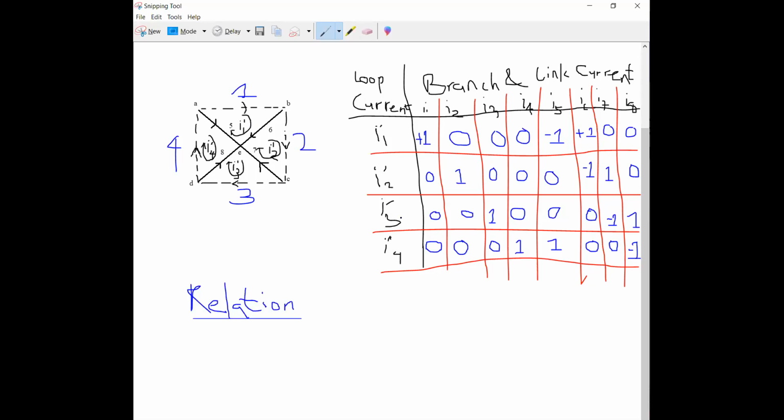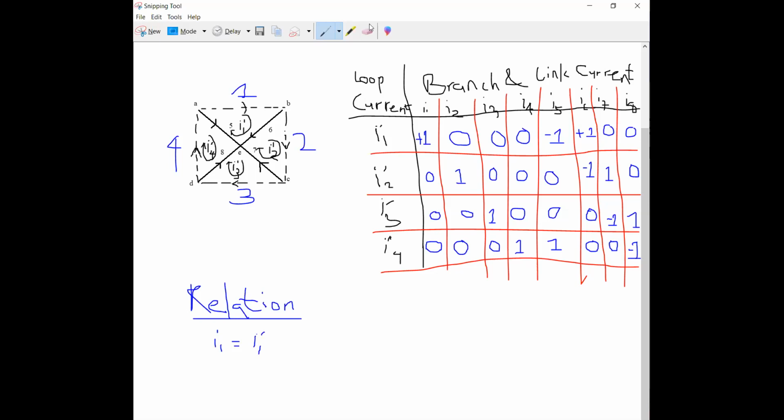Now with this tie-set matrix, we can find the relationship. So you can find the relationship here. Your branch current I1 is equal to the link current I1 dash.